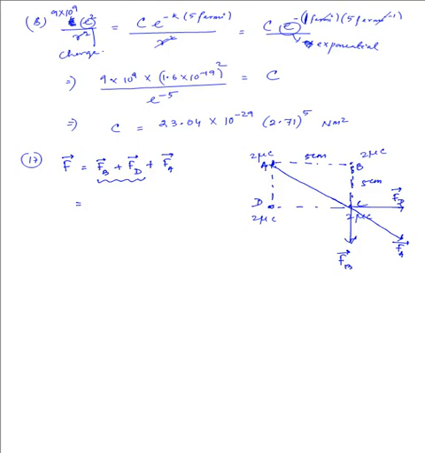As far as this FB plus FD is concerned, how we can say that they have the same magnitude is because the pair of charges that we are considering at B and C, as well as for D and C, have the same magnitude, that is 2 microcoulomb. And the distance of separation between BC and DC is also the same. So what we know is that FB has the same magnitude as FD, and let us say that is F. We take this as F net. So let's say that this is F simply.